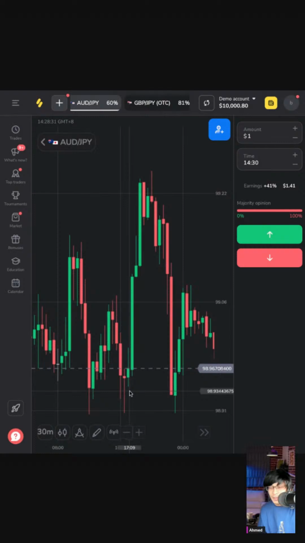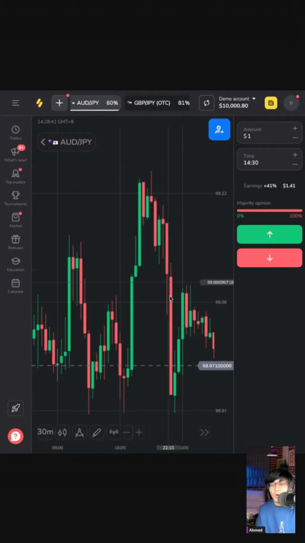And then it happened again. From 98.95, it pushed all the way up to 99.23 on AUDJPY, and then it came down all the way. So you'd have lost everything if you tried to scale in and open so many trades here. Let's say you open 3 or 4 trades on the way up, you could have lost all that money from your earlier trades if you had set a long duration. So keep short durations and be mindful that things can change direction at any point in time, especially for forex pairs.